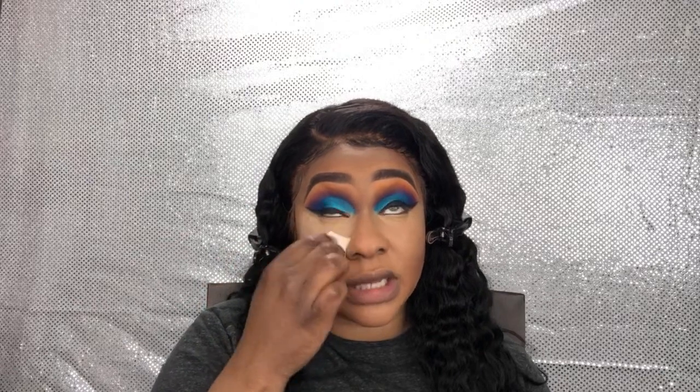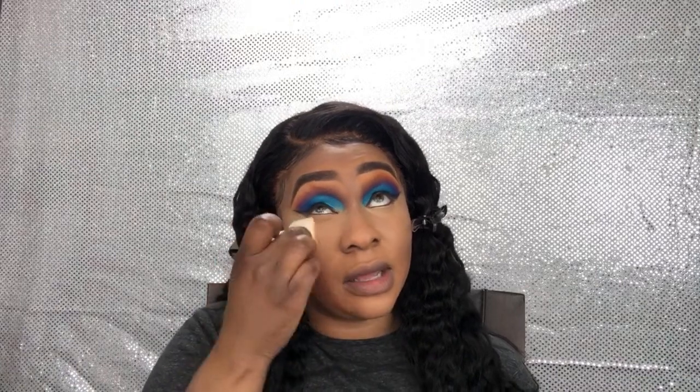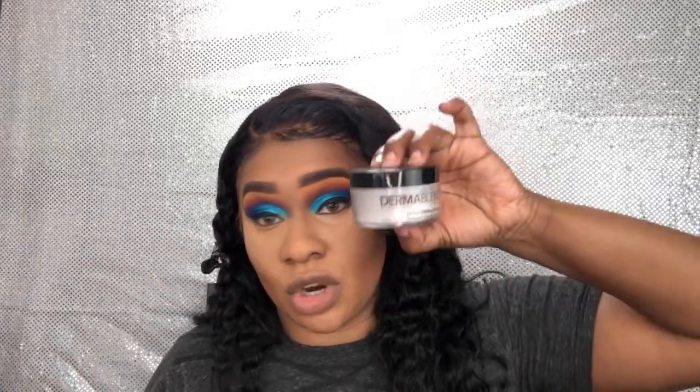But yes, Maybelline powder in the rectangle container. It is really good. I have a few of them that I mix and match. I'll mix one that's really, really light and then one that's my foundation color, and I'll mix the two, and it's like your own customized setting powder. I like to do that a lot for myself personally, but when I'm doing clients, I'll do the Dermablend, or I'll do the Ben Nye. I really like Ben Nye powders. I love Makeup Forever. Makeup Forever is so good, but for low end, Maybelline is the only one I can really think of.